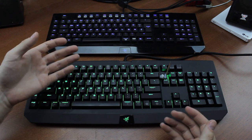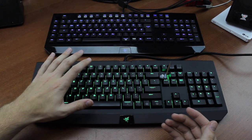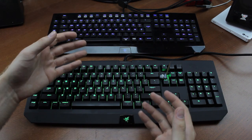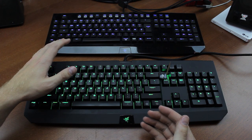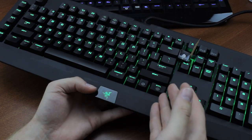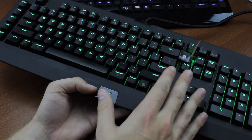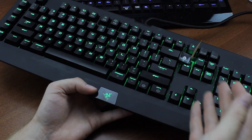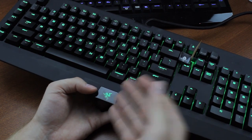As I mentioned in the previous video, they changed a fair bit about the keyboard over the years. For example, this one uses monochrome green backlighting while the older one used monochrome blue, but some things are still the same so I won't go into too much detail. The build quality is basically the same — it's a plastic-rimmed case and metal mounting plate setup and it weighs almost exactly the same as the original at around 1350 grams sans cable. It's got a USB pass-through, audio jack sockets, etc.